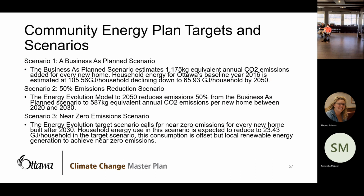For the targets and scenarios, if you're doing the modeled pathway, there are three scenarios to evaluate, and then you provide your proposed scenario. So you're going through what the different options are and then defining what your site is going to look like. There isn't a specific threshold that you have to meet, but the general intent is to demonstrate how by 2030 the community could begin transitioning to net zero emissions. Subdivisions have pretty long build phases, so that should be kept in mind through the energy planning process, in terms of how the building designs and plans will change and evolve over time.